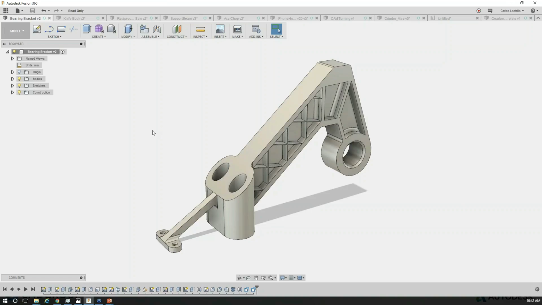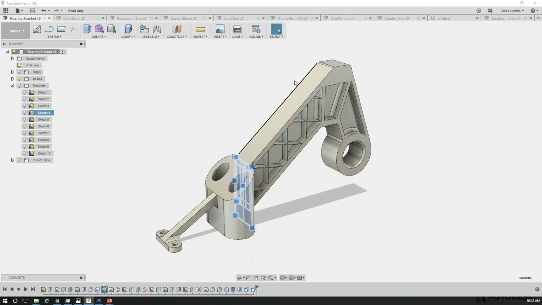If we have a look at the bracket here, this is a bearing bracket inside Fusion 360. For the 3D users, particularly Inventor users, you'd be very familiar with the concept of everything starting off with a sketch. You've got the sketch there for different features, and then you convert the sketch into features.